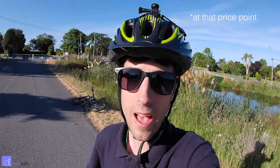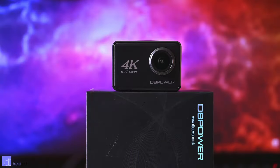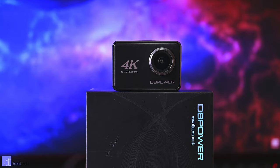You're currently looking at video from the DBPower D5, an action cam that costs around $35 and is actually good. And by actually good, I mean it's hard to recommend any other camera under $80 now, just because the vast majority of other cams have inferior video and audio quality. And it's kind of true. In the $50 to $80 price point, few cameras can match the D5 in terms of video quality.